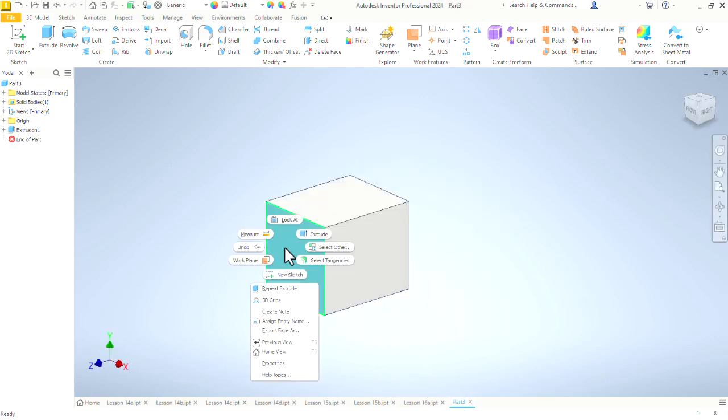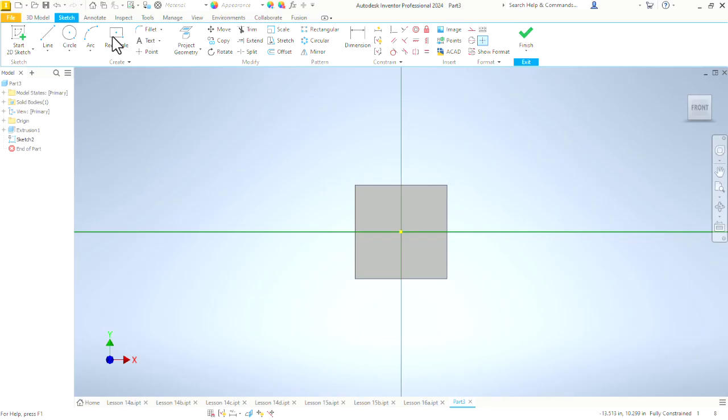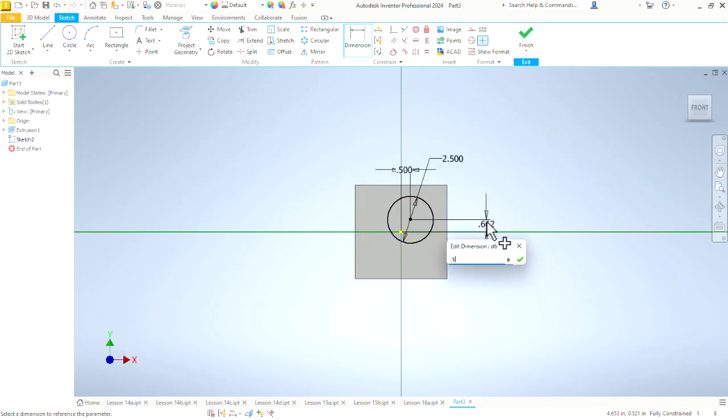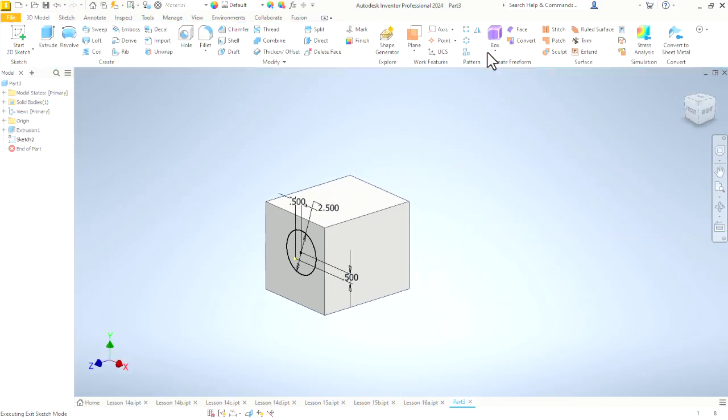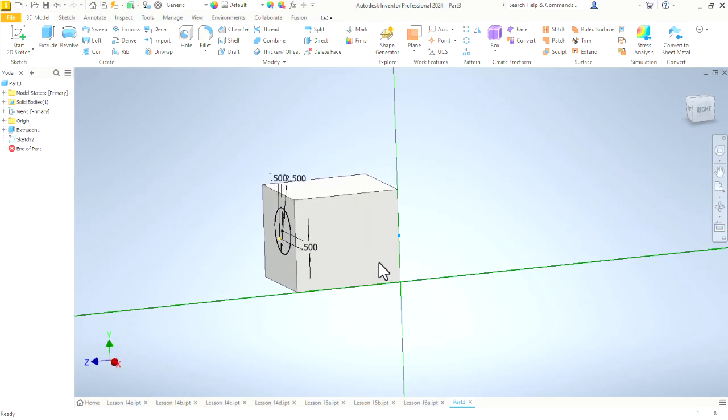Let's sketch on the front face of the part. Make a new sketch here. I'm going to throw a circle on the front. Let's give it some dimensions so it is fully constrained. None of this really matters. This isn't anything real. Just demonstrating some features. So we are all black. Everything is fully constrained. Now we can finish our sketch, and let's make another sketch on this face.